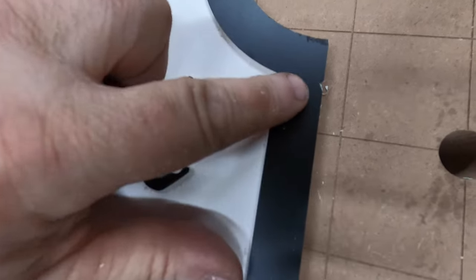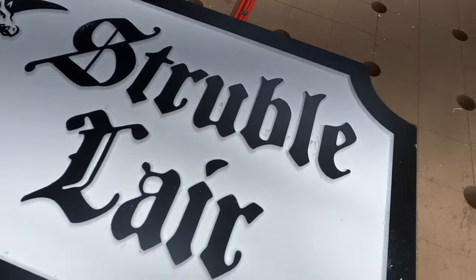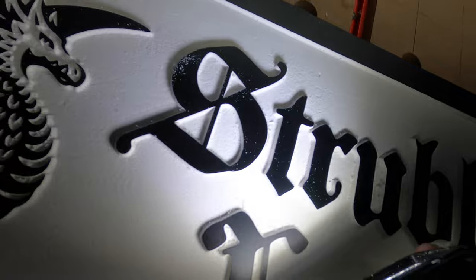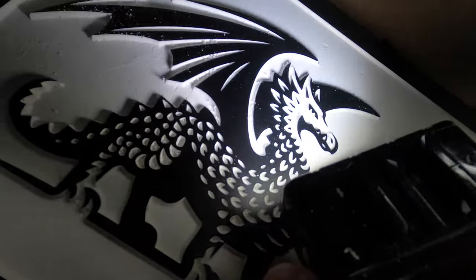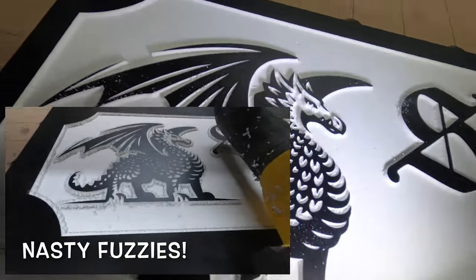And of course I dropped it on the floor and made that little nick. But yeah, I can't be perfect. It's impossible for me. But you can see the fuzzies here. This is it. I haven't touched this at all with a brush or anything. I even know there's still stuff I've got to blow off, the extra dust. But you can see there are some fuzzies, but come on, compared to that last one, this is amazing.